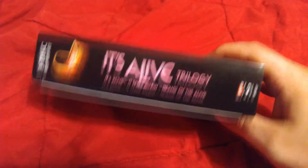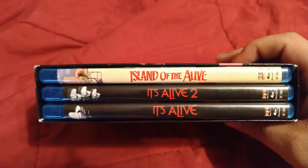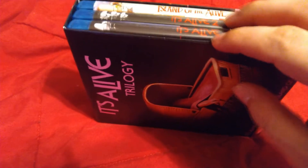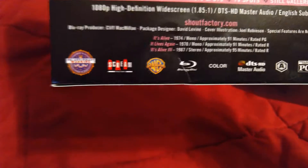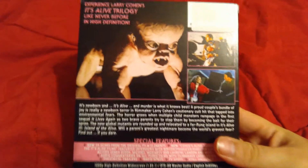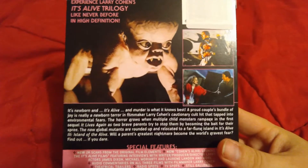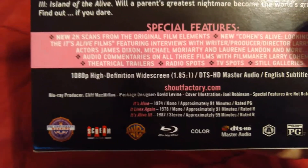This release is pretty cool for a number of reasons. One being it's a return to a collector set type thing, which we haven't seen since probably the Amityville Horror Collection. The slipcase is very thin — not thick like Arrow ones — but cool nonetheless. Also notable is that this is in association with Warner Brothers, so it will be very interesting to see what comes down the pike, maybe Creepshow or something of that nature.